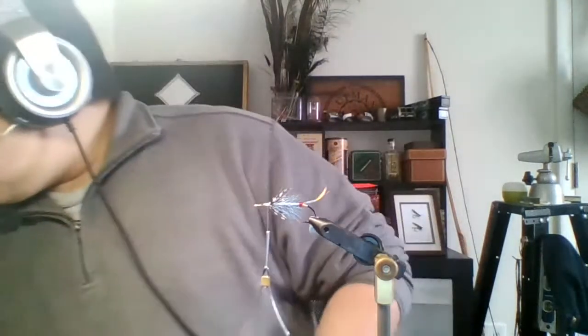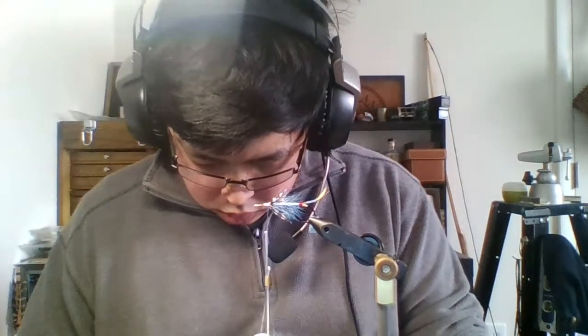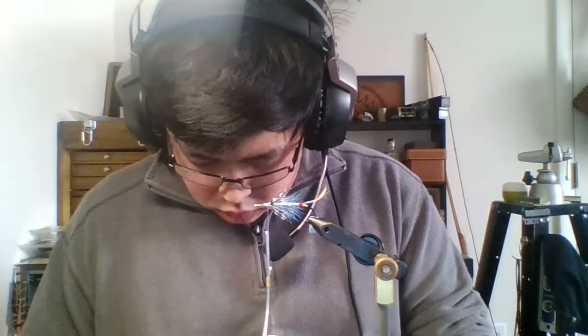Some of my tippets are not quite matched. I might try to look for another one. Pretty good match. This one's a little bit rougher, but it's not bad.